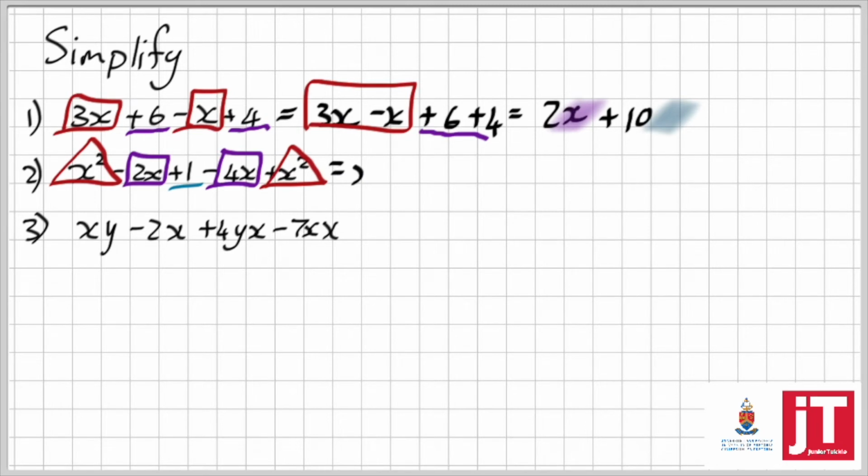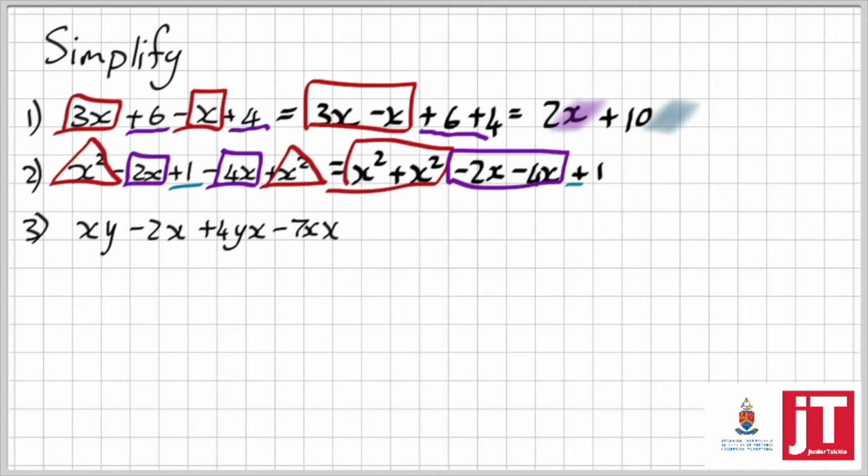So let's put the triangles together, so the x squared. And then I'm also going to put the boxes together, the negative 2x and the negative 4x. You see I move the sign with it. So negative 2x still stays negative 2x. Negative 4x still stays negative 4x. And then I've got that random plus 1 at the end. So now I'm going to add my triangles together, my boxes, and the random little squiggly there at the back.